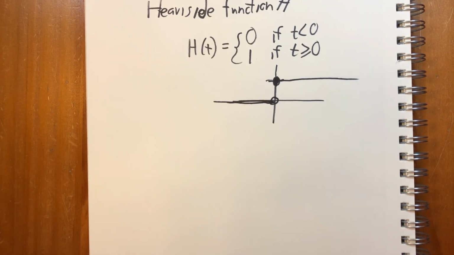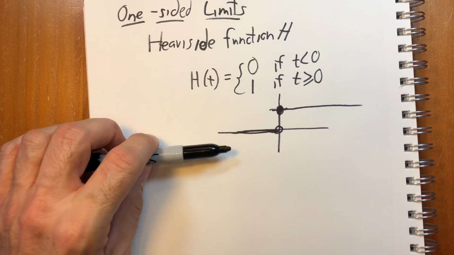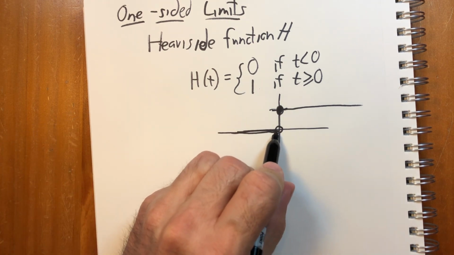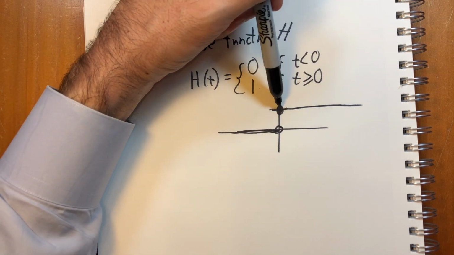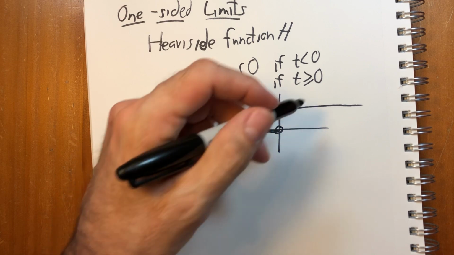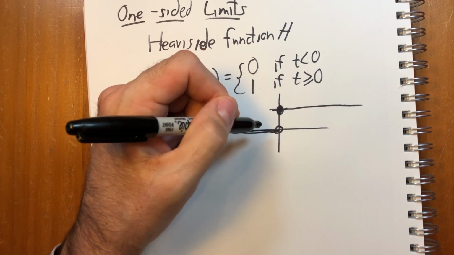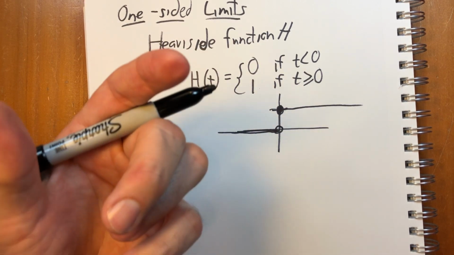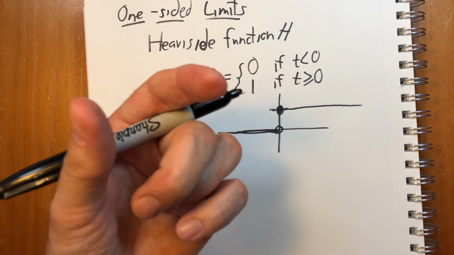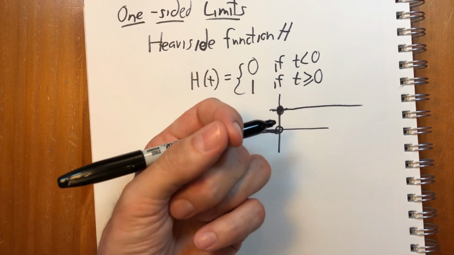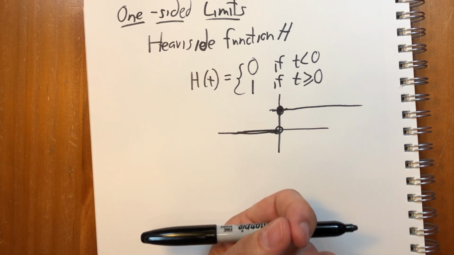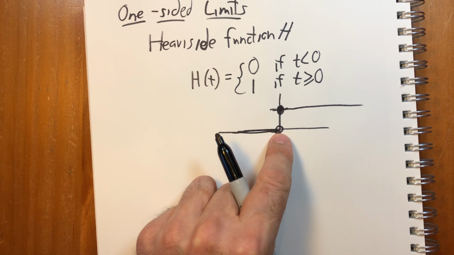Okay, so the question is though, as t approaches 0 from the left, the value of this function is clearly 0. But as t approaches 0 from the right, the limit is clearly 1. So the limit of this function as t approaches 0 doesn't exist, because our definition says that the value of the function needs to get closer and closer to some fixed value for t inside a narrower and narrower interval around 0. But this function approaches different values on either side of 0.